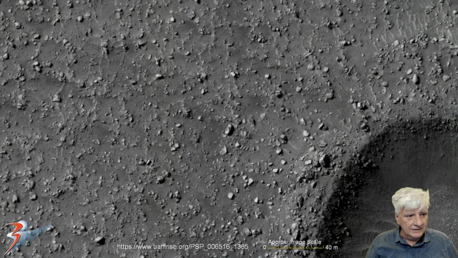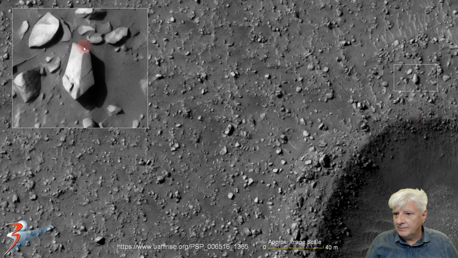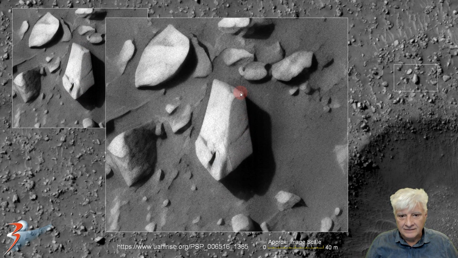Right, to start off with, let's have a look at the odd, almost obelisk shaped anomaly at the top right. You can use the scale indicator to give you an approximate idea of how large these items are. So that's about 20, 10. So this object is about 8 to 9 meters in length. And look at the smooth, flat surfaces to it.